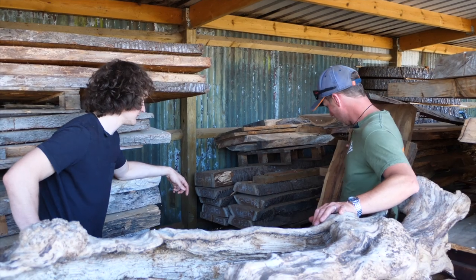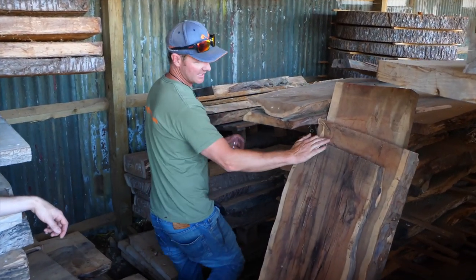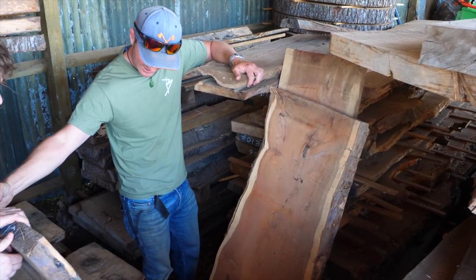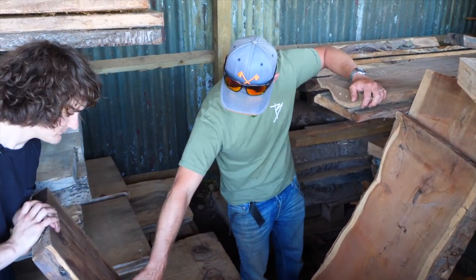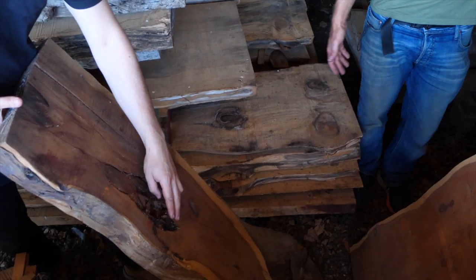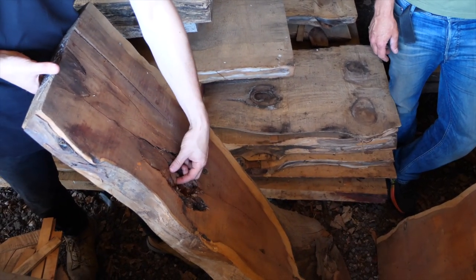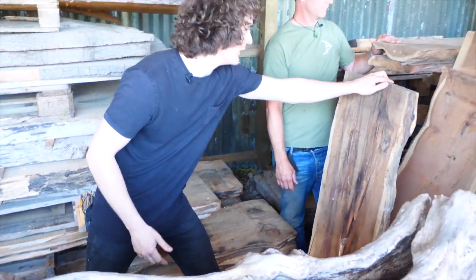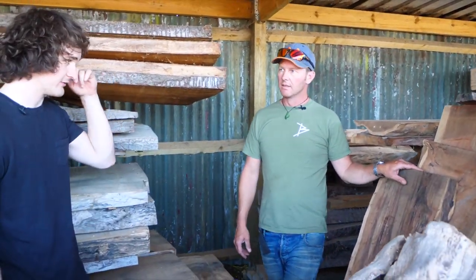A limited amount of it, but it is very nice. It's heavy and hard to work with, but it does look stunning when it's all done. I try to just keep all sorts of bits — even though this has got a cavity in and the wood is broken, people can fill it with glass or other things and have fun with it. It's just not worth burning — there's so much potential for stuff like this to be used. It's up to your creativity — it's not just square-edge stuff that you see at other timber yards.